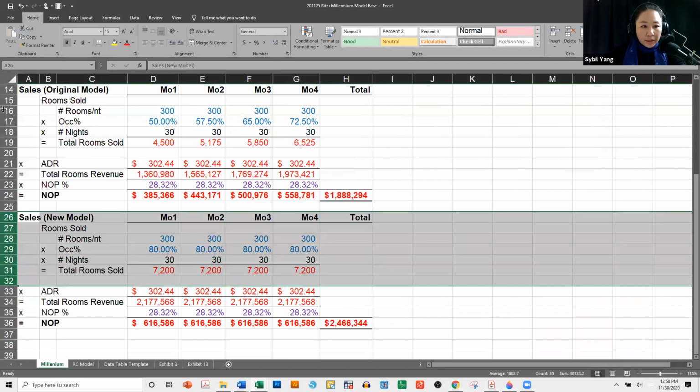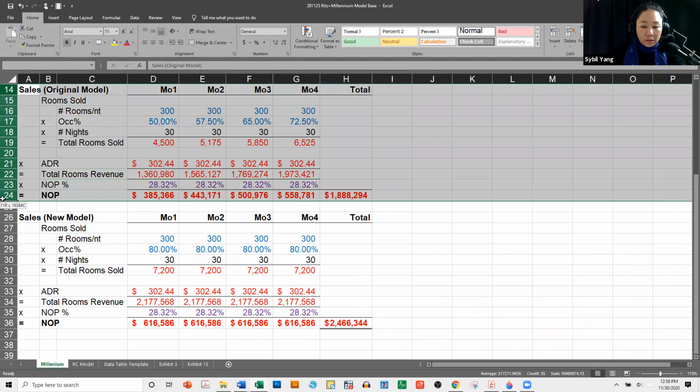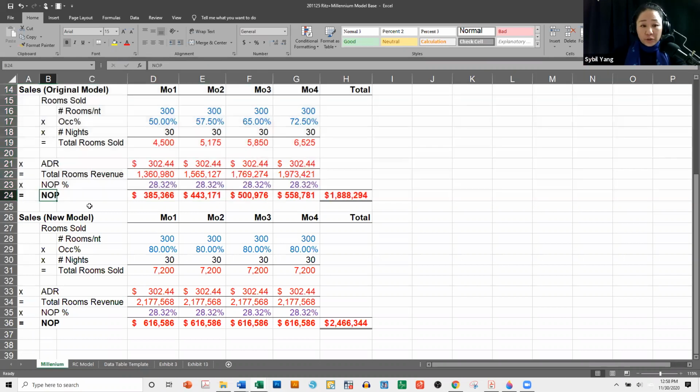I copied this baseline model, right? Because this is our hotel financials down to net operating profit for any given 4 months. And we've assumed an occupancy ramp up here.